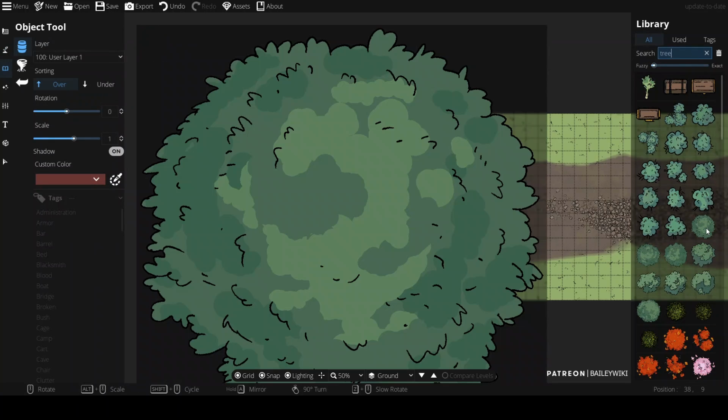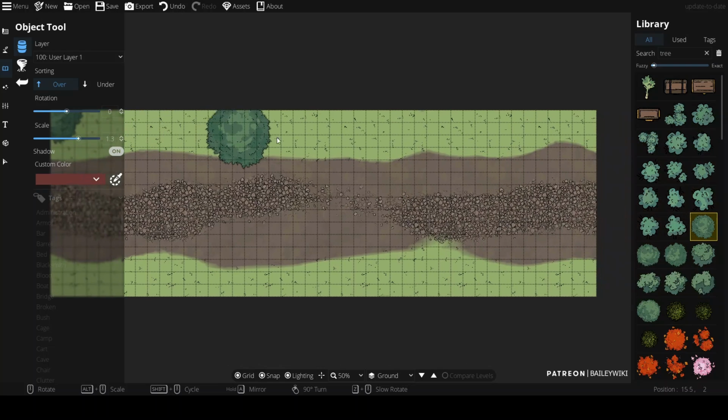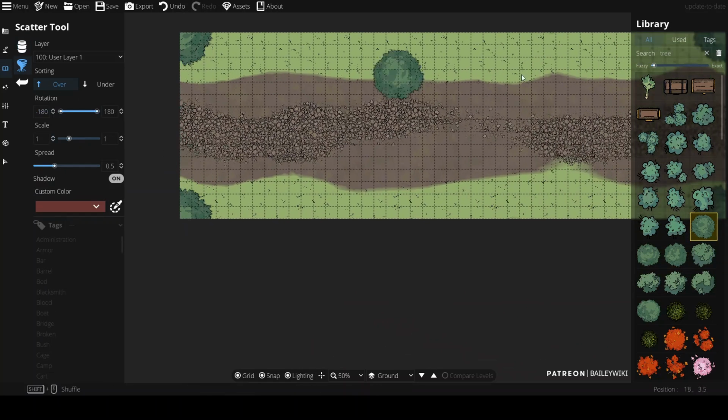And then what I'm doing is I'm selecting an object, in this case a tree, and I'm going to put the center of that object directly in the corner of this map. And you'll see why I'm going to do that in a second. It could be a tree, you could do a signpost, but it helps to use an object because you can see that I'm using the two different mirrored sides of that object essentially. And when you end up making this, it's going to help make this whole map look more seamless because the same object will not have a seam in the middle of it. And that's really our goal here.